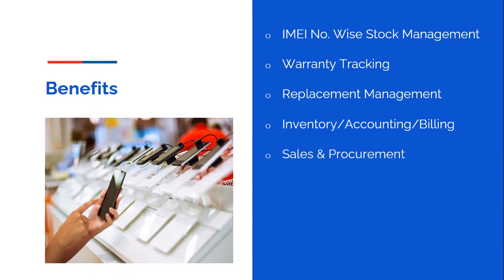The next benefit is sales and procurement. In Busy software, you can record transactions very easily. We have two types of vouchers to record sales transactions, standard and point of sale. In a standard voucher, you have to enter all the details one by one, but in a point of sale voucher, you can fix the fields before the transaction and only enter the variable fields, and the transaction will be saved very fast. This benefit you get.